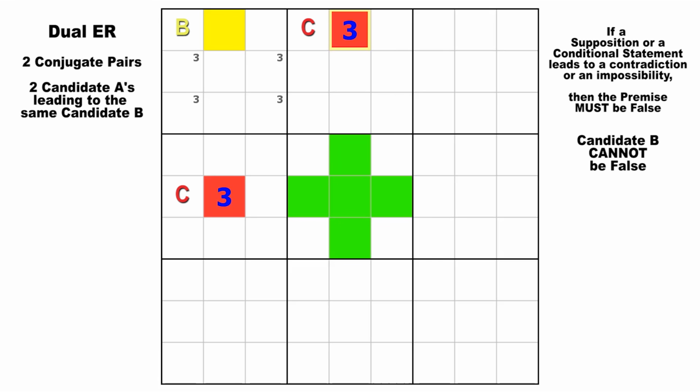You see, it wipes out all the 3's in block 5, which is another impossible situation. So again, this proves that the 3 in the yellow cell cannot be false and must therefore be true, which means you can immediately fill it in as the solution to that cell.